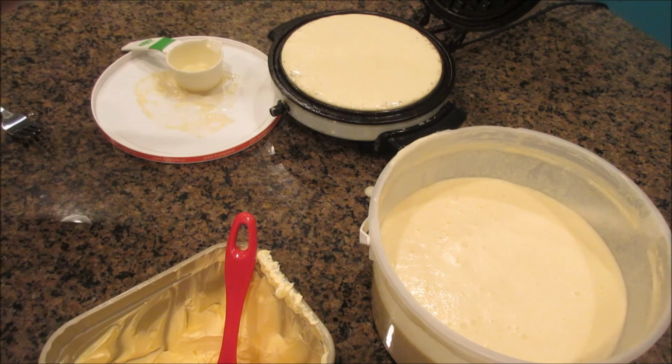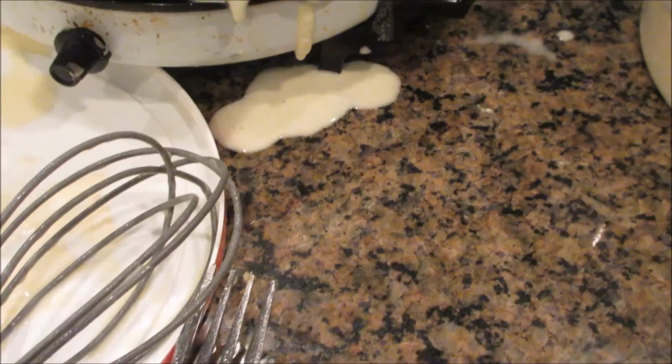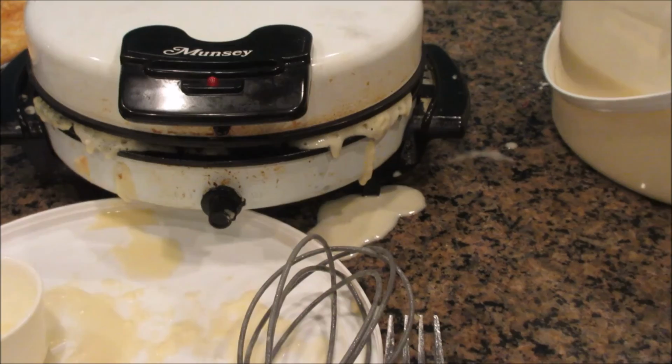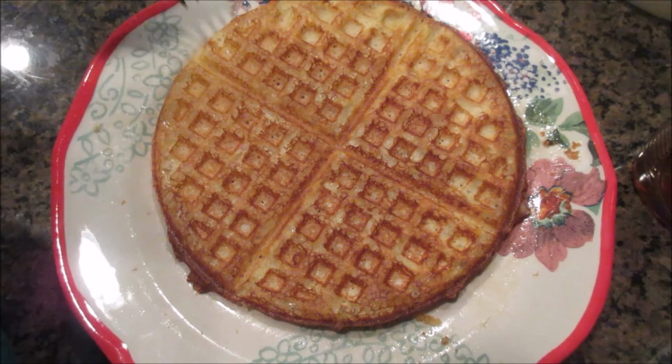I have a fork ready to go to pick them up. And this is what happens when you overfill it. It's all around the sides. Daggone it. And there is your nice crispy waffle. Listen to this. Yes. This is how we like our waffles, but definitely give it a try. We love these.